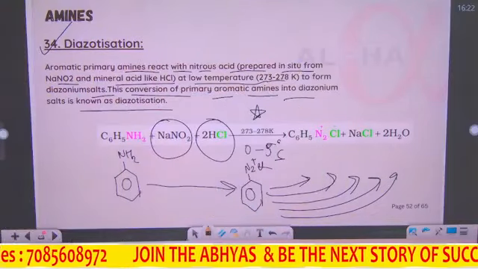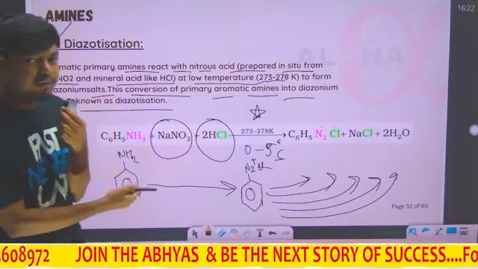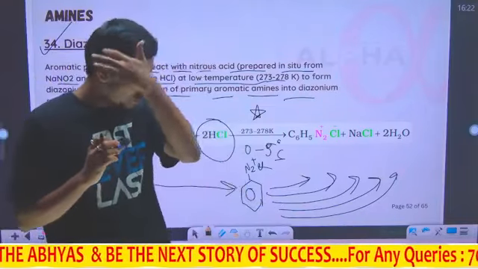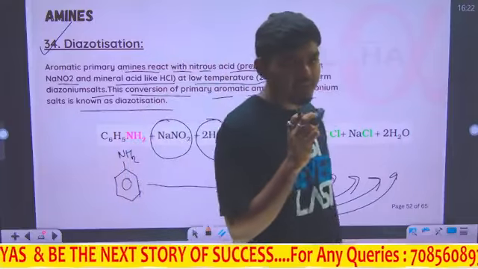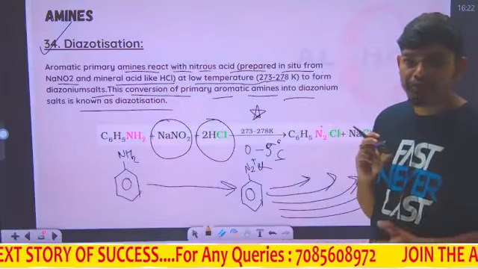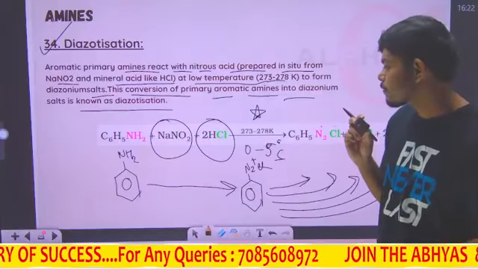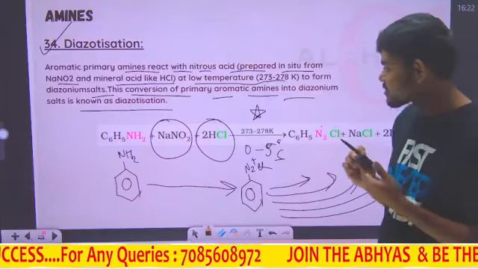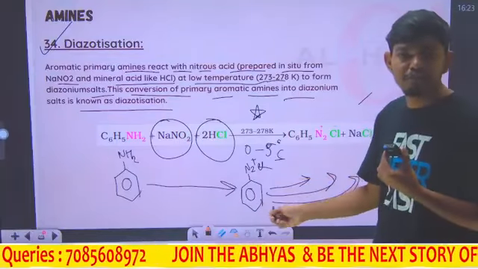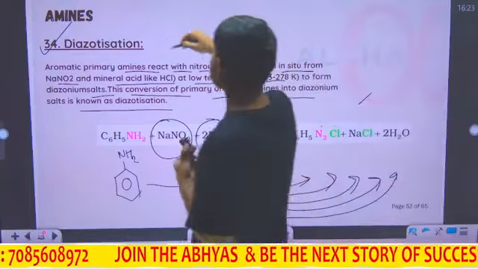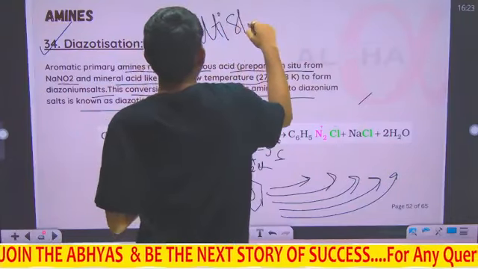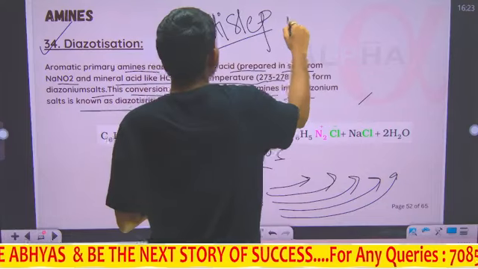This thing is very important while doing your conversion reactions, your multi-step reactions. I know you have doubts, it's difficult to do multi-step conversion, to learn all the name reactions or all the electrophilic substitution, nucleophilic substitution, but you have to know this. So this helps in a wide range of conversions. Diazotization is used in multi-step conversions.